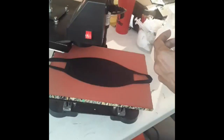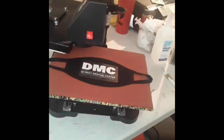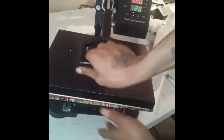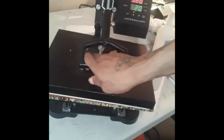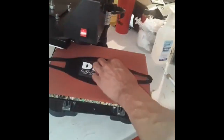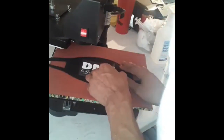Let's get down to business. Going to place my design, and I'm only going to put it under the heat for 3 seconds. That's just so the design will stick, because I am flipping it over and I'm putting the other vinyl on the other side and I'm applying more heat.